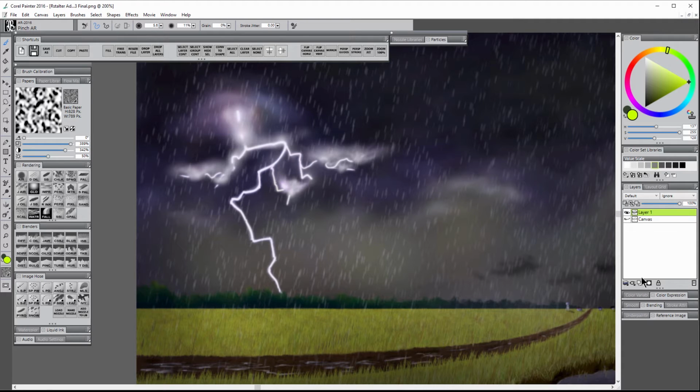And more of a glow around the edges wouldn't hurt either. You could make another layer, set it to screen, and then select kind of a bright color to use. Select the glow brush, and just paint right along that edge to give it a little bit of a colored halo surrounding it.